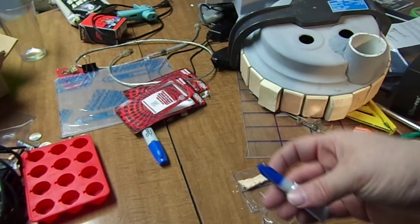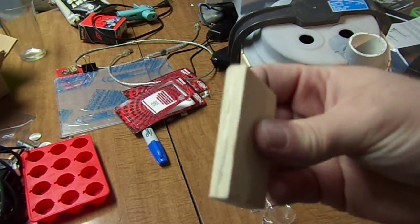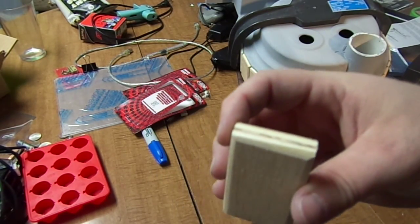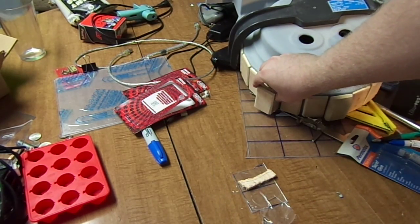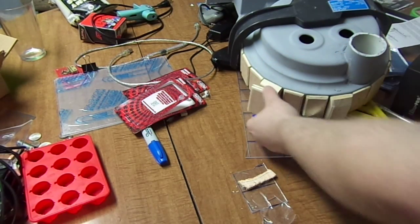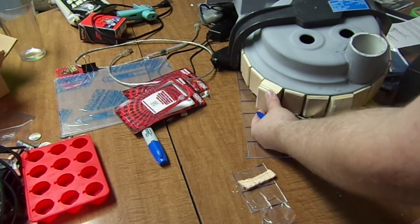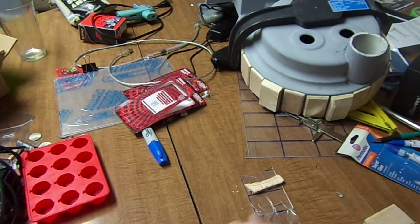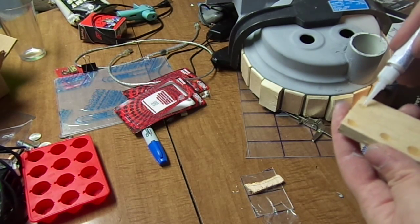So all I did was take a little bit of super glue, and here's an extra wide spacer plate I made, thinking I was going to need it, but it turns out I don't. I mean, I could stick it right here, but then I think that just looks a little silly. Unless, maybe, we'll see. So all I did was I covered the back end with a few drops of super glue. We're just going to put 6 seems like enough.